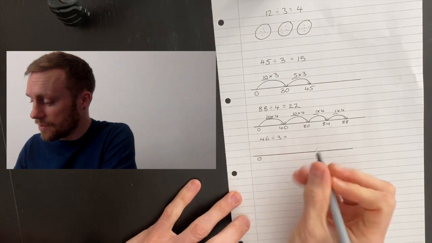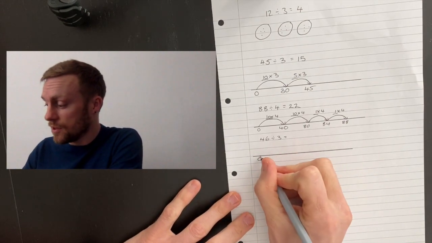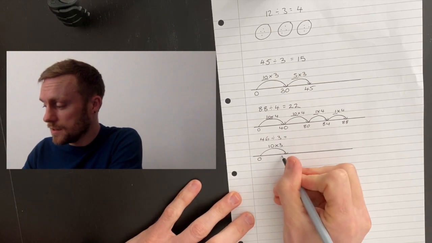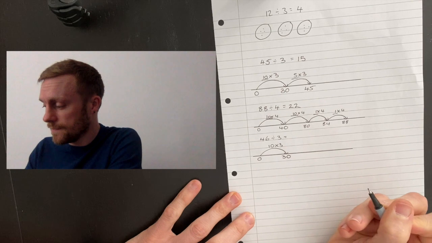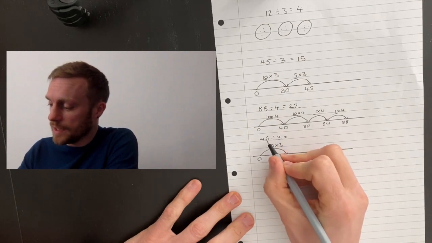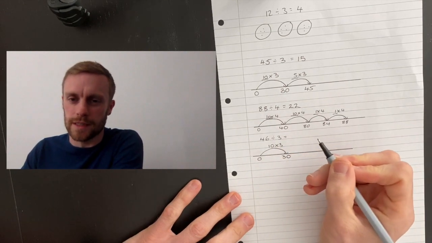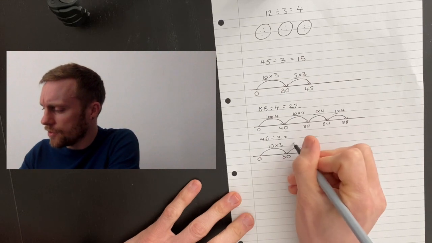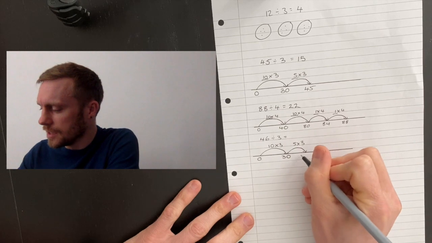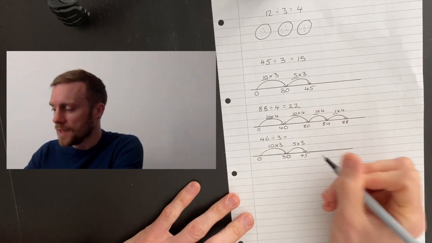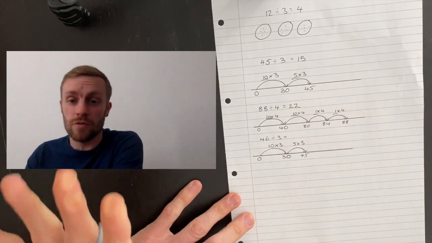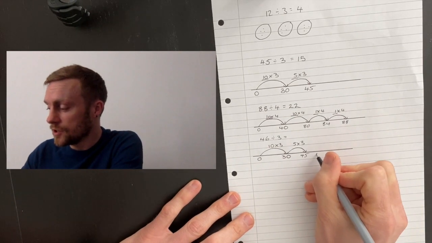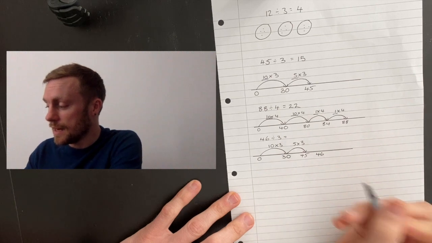So I start on 0. I know straight away that that's bigger than 30. So I'm going to jump up 10 threes to get to 30. I know that I can get close to 46, but I can't get exactly. So I'm going to jump up 5 threes, which is 15. It's going to get me to 45. Now I can't jump up another 3 because if I go to 48, that's too many. I haven't got that many. I've only got 46. So we've got 46 here, and I've got one more.